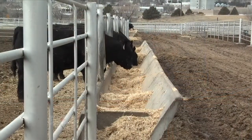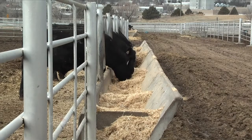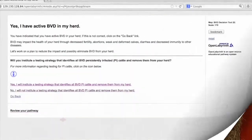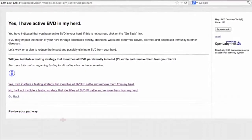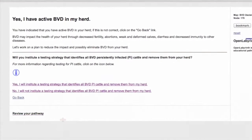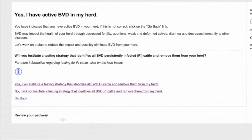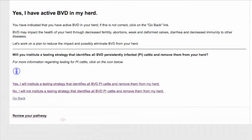The BVD Consult is designed as a way to help beef cattle producers and their veterinarian design a control program for BVD that's really applicable to their ranch or farm — that fits exactly what they are dealing with. It was designed to be similar to a phone conversation. All of us that work with BVD frequently get phone calls from producers or veterinarians, and there's a series of questions that we ask. Depending on how they answer those questions, we go through a pathway of how we can best give them a control strategy. So we wanted to duplicate that same type of question-and-answer tool, interactive on the internet — and that's where BVD Consult came from.